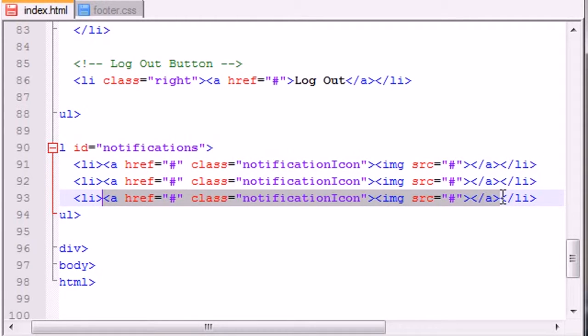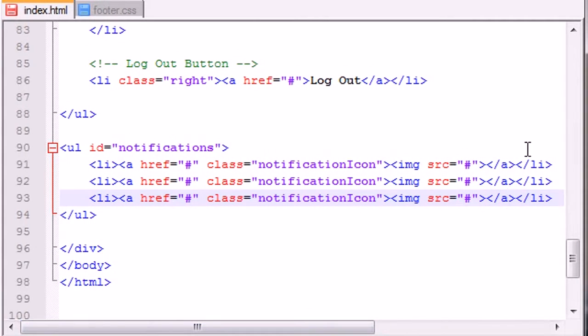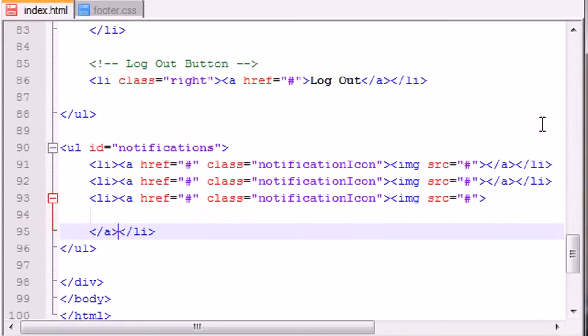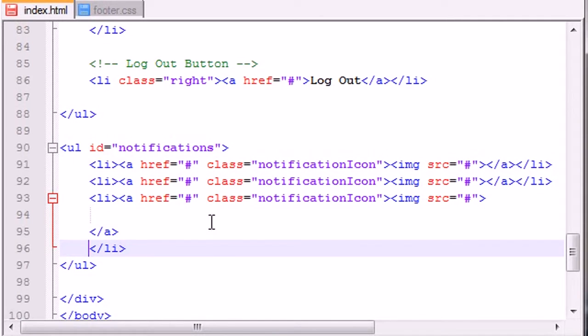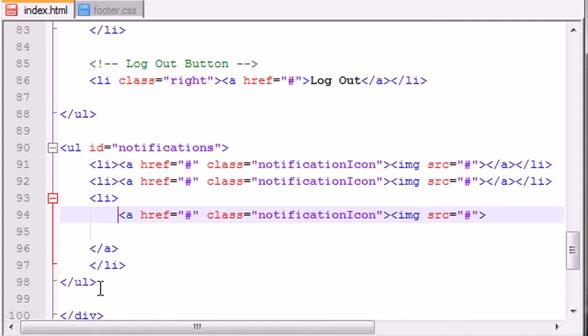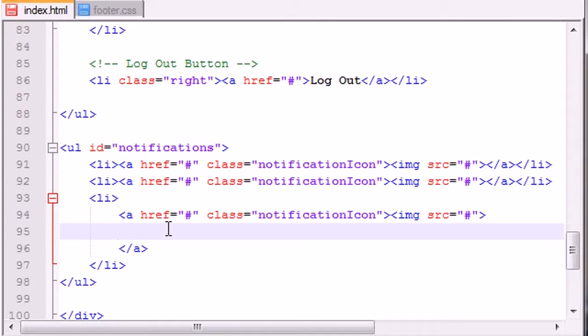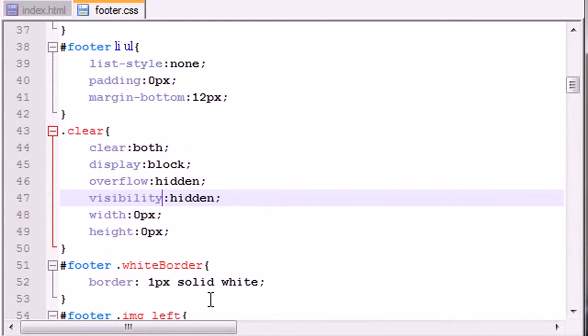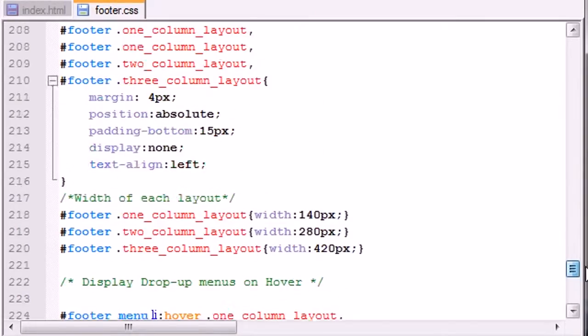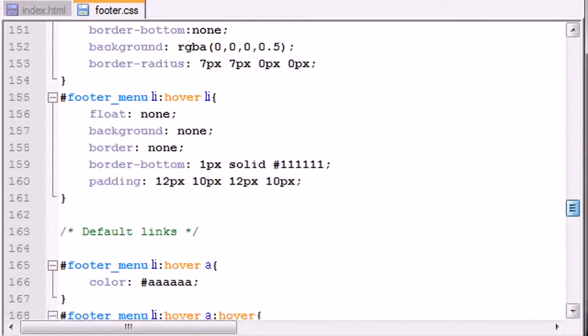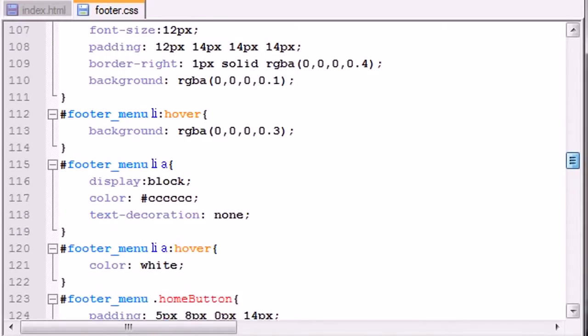Let me make sure that I get this right. Make sure that you can see what's going on. How am I going to line this up? Probably like this would be the best way. Remember, you want to make sure that this goes in between your image tags because you want to add a span here. Maybe it'll be better if I show you.